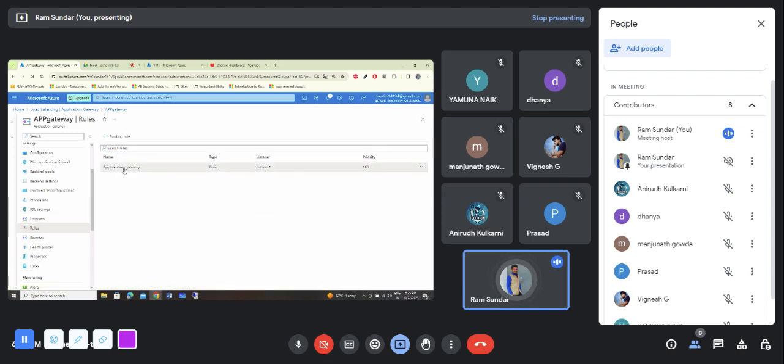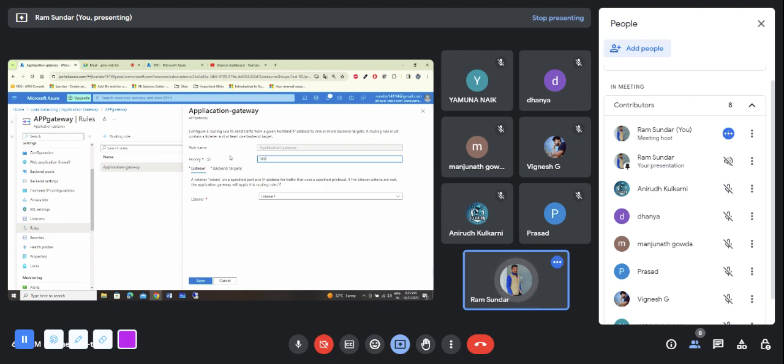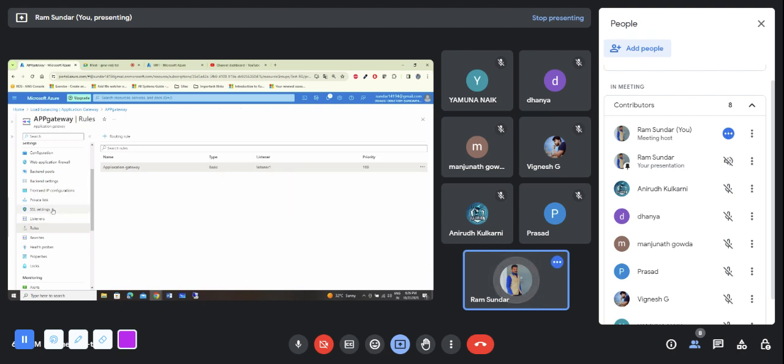So the rule is the backend rule. Inside the backend rule, we define the backend settings also. You see the backend rule: we attached this listener, and as backend target we have added the backend pool as well as HTTP settings. Okay, this is what you need to verify.